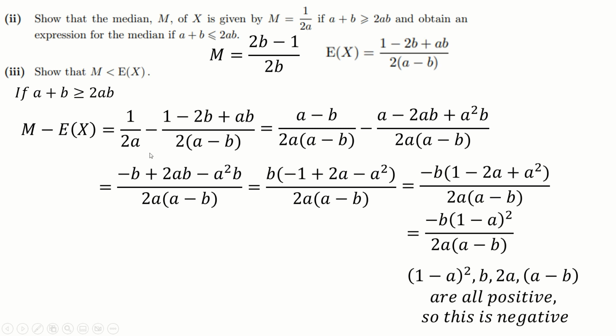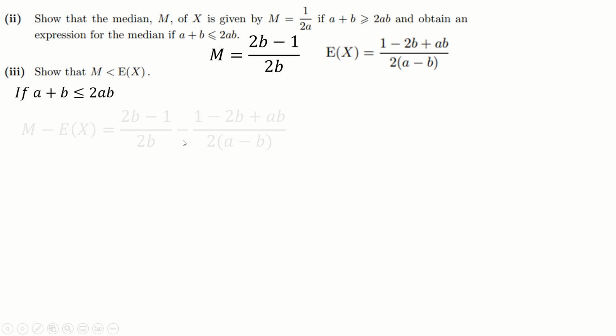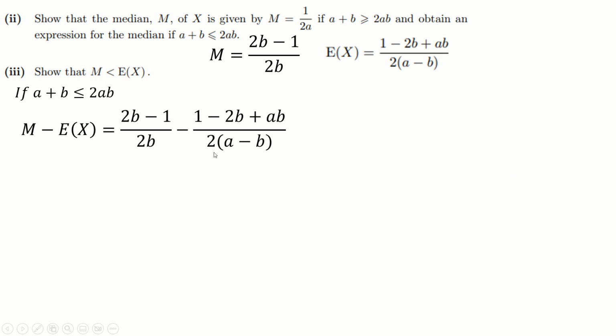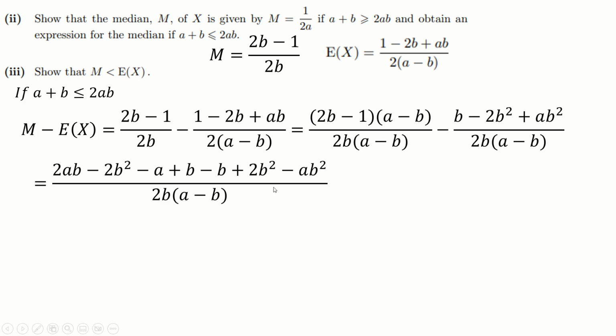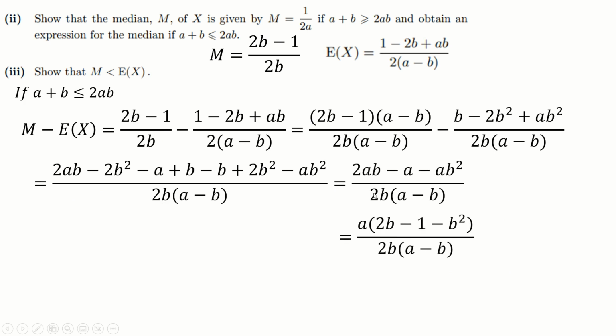So if m minus e to the x is a negative, then therefore m is less than e to the x. And then we just do exactly the same thing in the other case. And it all turns out okay. It's basically the same thing. You do some algebra that's really boring. You cancel a bunch of things out, and then you factorize out an a this time rather than a b. It's basically the same case we saw before. And you get this. This is positive, this is positive, this is positive, and something squared is positive too.